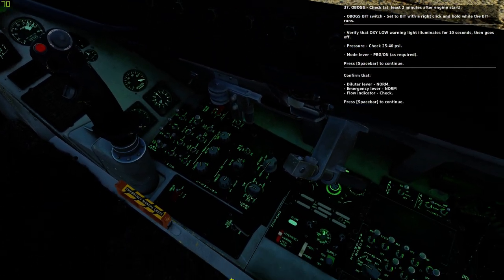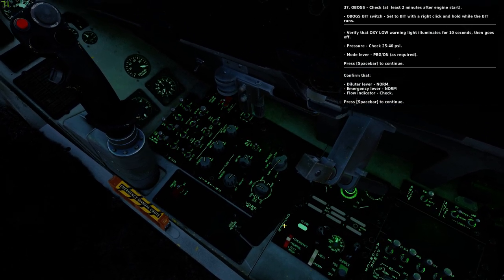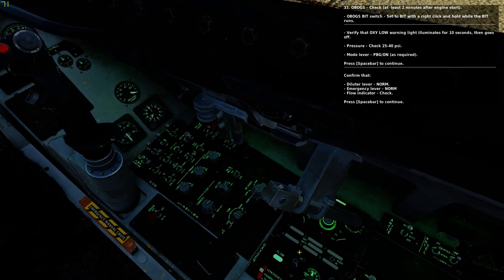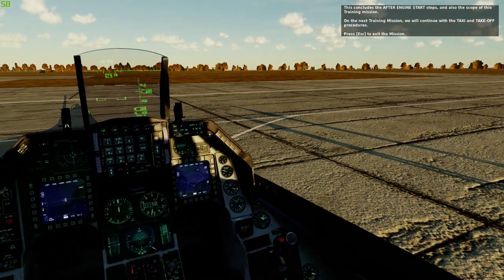Confirm that diluter lever, norm. Emergency lever, norm. Flow indicator, check. Press space bar, tick. This concludes the after engine start steps, and also the scope of this training mission.